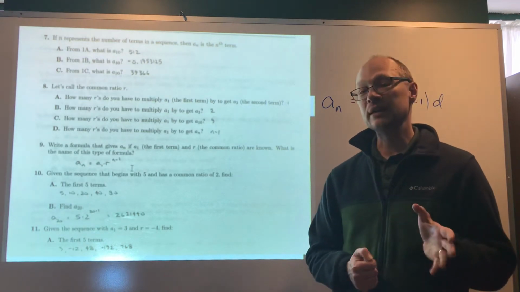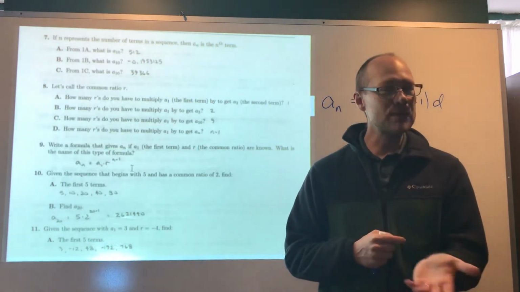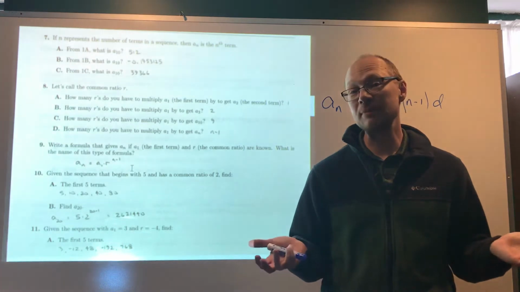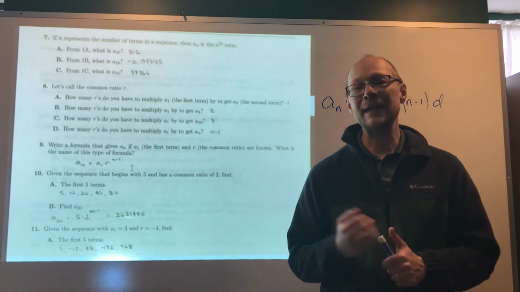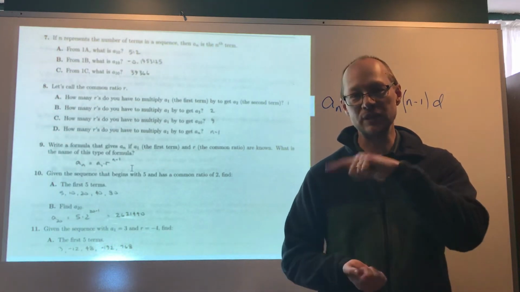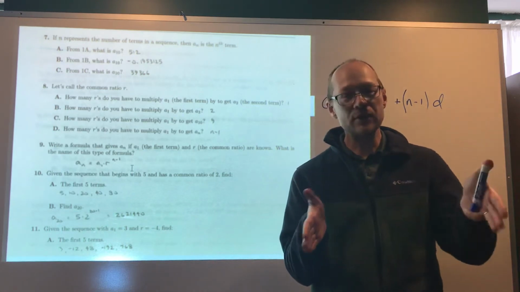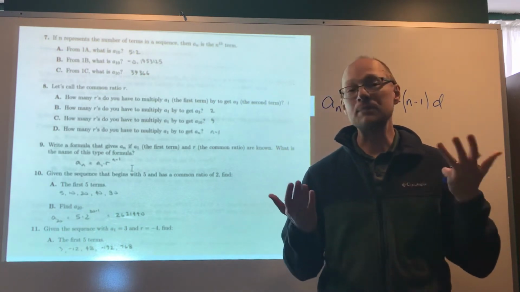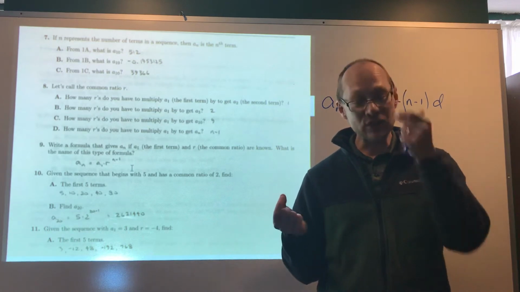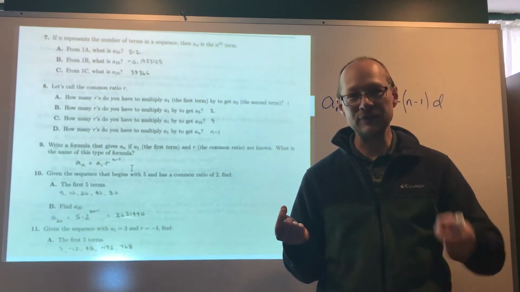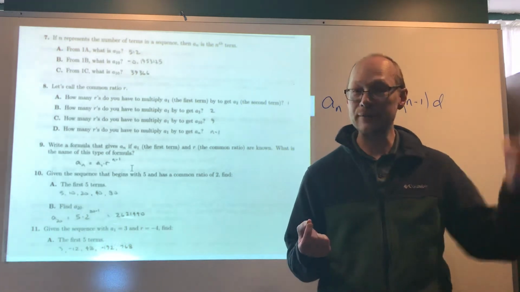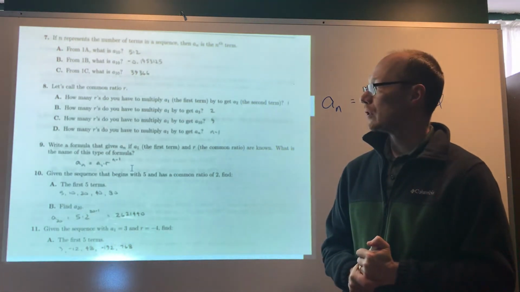The interesting thing is now that base number that we multiply by repeatedly actually could be positive or negative. In exponential functions, it can't be. We explored that a little bit in class. But now, because it's just a sequence of numbers, there's no reason why we can't repeatedly multiply by a negative. And what that does is has an oscillating effect. It goes from positive to negative, positive to negative. It's kind of a cool way of looking at it.